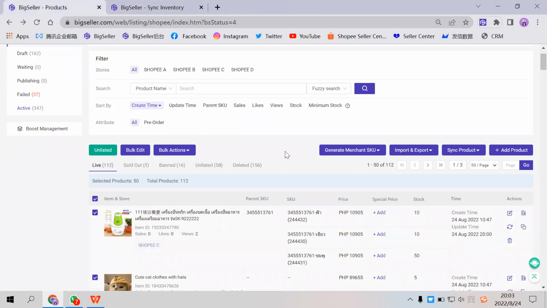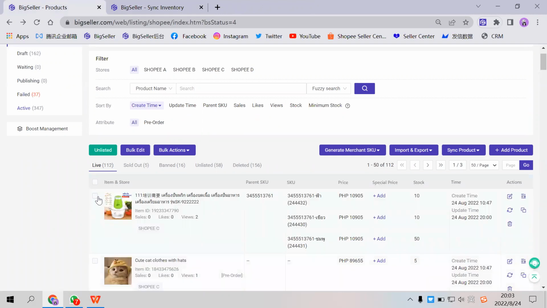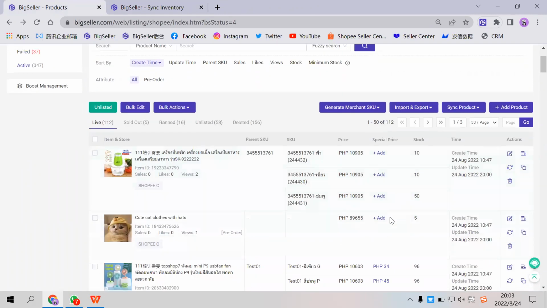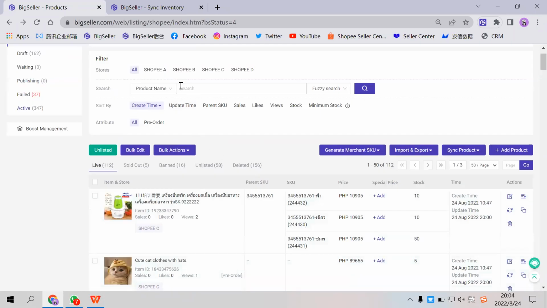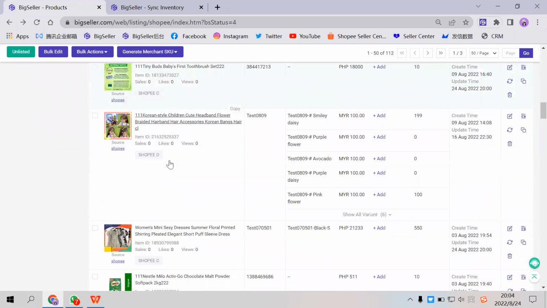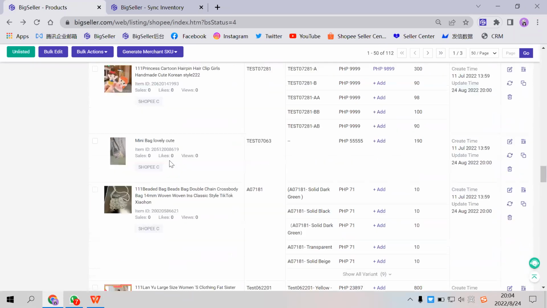To regulate the store SKUs to be the same for the same listings, there is no shortcut for this. We will need to copy and then paste it to make them consistent. Like, copy this one. Let's pretend this is the same listing. We go to edit and then paste the SKU we just copied to make them consistent. No shortcut for this. And we will finally see this one.